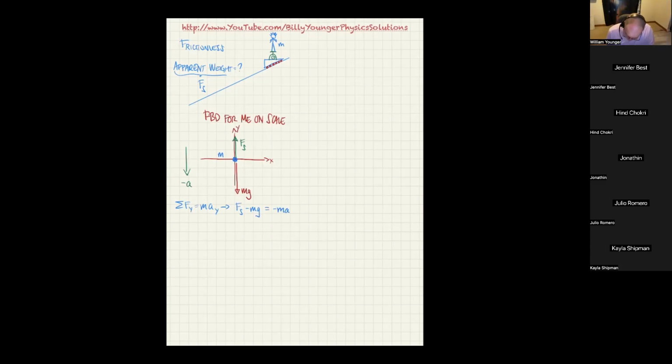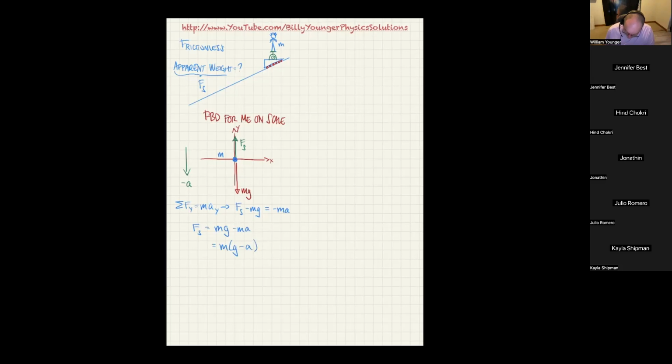And what this tells me is that the force on the scale is equal to mg, or actually, I should say it this way. The mg definitely becomes positive over here, but notice the MA is already there, so that's going to be minus MA. So ultimately, what this is going to be is M times G minus A. And now I need to calculate what that A is.